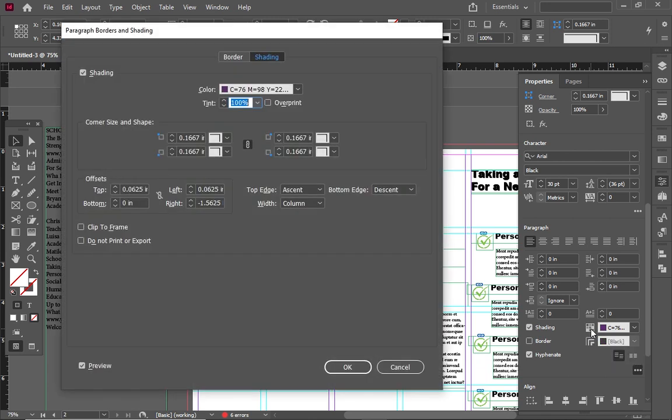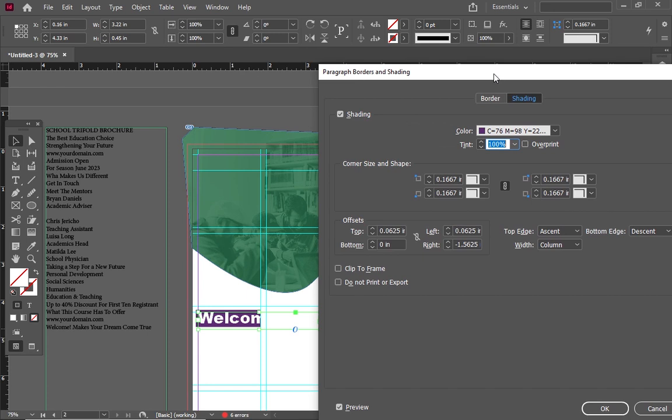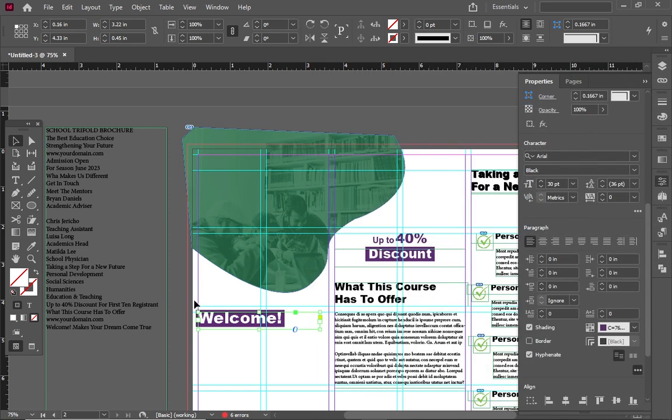Okay, Alt and click. So let's drag some over here, add some to the right of it. Okay, it's okay for me. Just click on OK. And then I'll duplicate this.